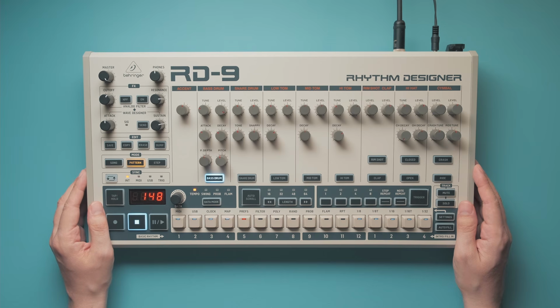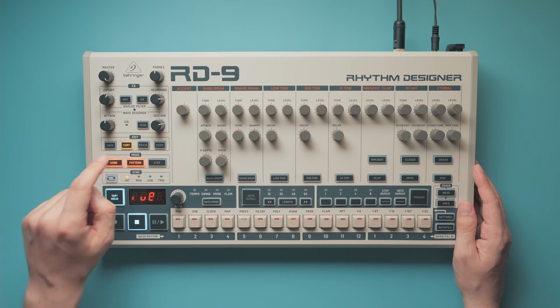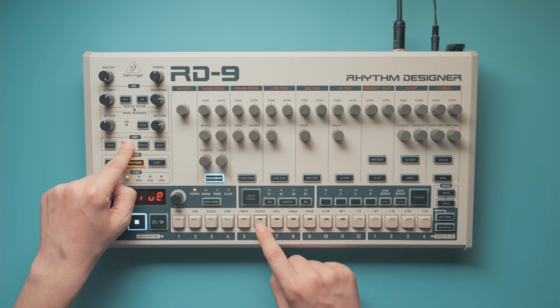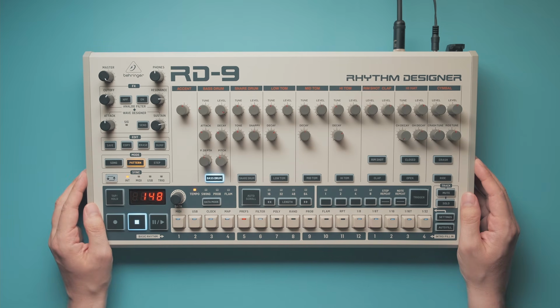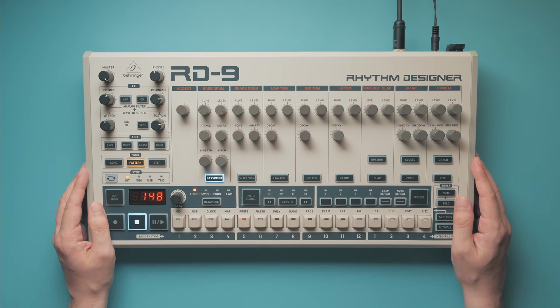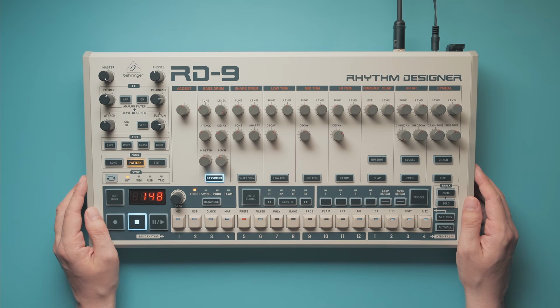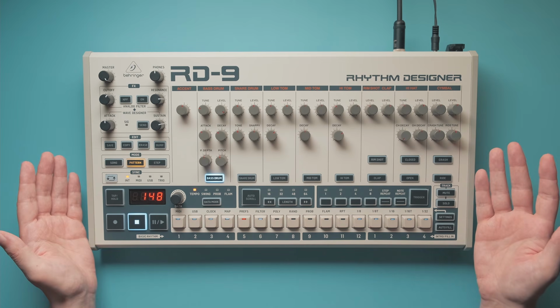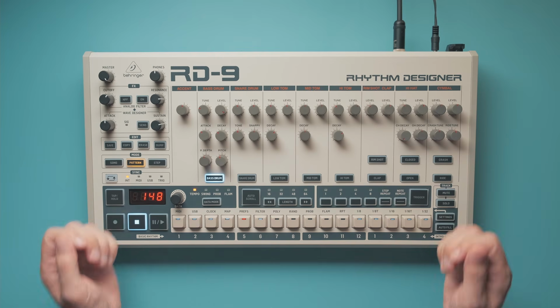For copying patterns, there's a complicated route. But fortunately also this lovely shortcut where you just hold copy and press the destination. You can't copy and paste single instrument tracks, but you can copy and paste whole pages, but only inside of the current pattern. If you want to back up your machine or import and export patterns, you can do this via USB using the Behringer Synth Tribe tool.